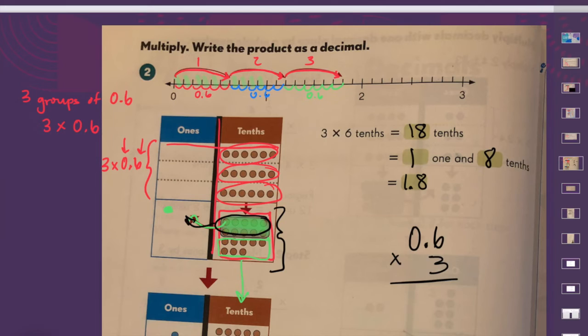And finally, if we were going to multiply 6/10 times 3 using our standard algorithm, 3 times 6 is 18. And so we regroup 10 of those tenths and make it into one whole, and we're left with 8/10. So 8 and 1. And 3 times 0 is 0 plus the 1 gives us 1. We have one digit behind the decimal point in our factors, and so we need one digit behind the decimal point in our product. So 1.8 is the product.